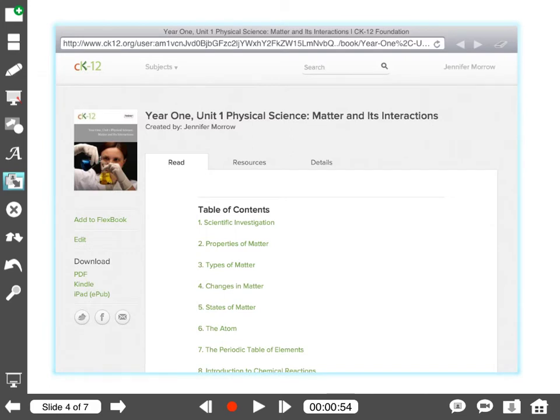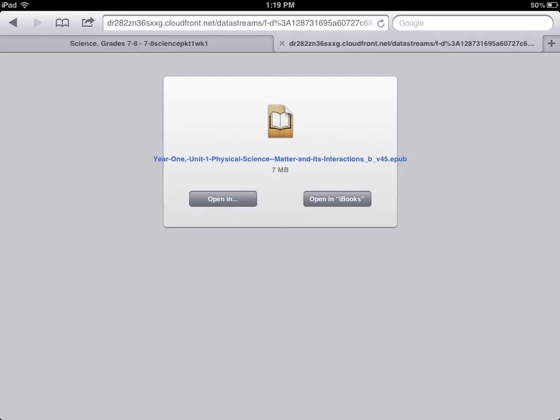So here I am. I created a username and password, and now I see my name. And so I am able to download the iPad version. So I will click right here where it says download iPad. Here's what will appear next then.